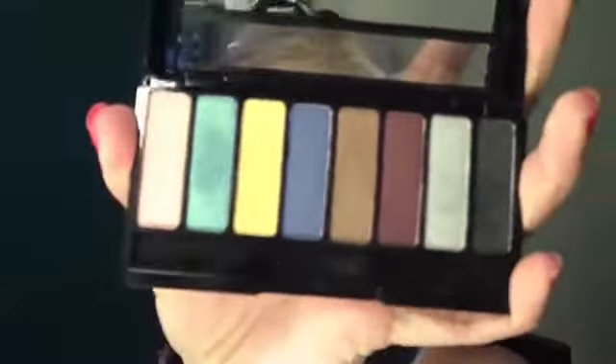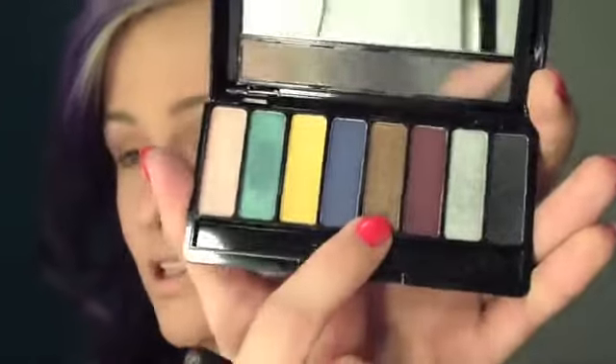Taking the Metallics Palette again, I am going to take some of this yellow and apply that to the first third of my eyelid. Then I am going to use this brown colour and apply that all over my lid. Taking that same colour with a smaller brush, I am going to apply that under my eye. I want to add a touch of black to just darken the eyes and give that goddess kind of look, so I am going to use the black colour to define my crease a bit.